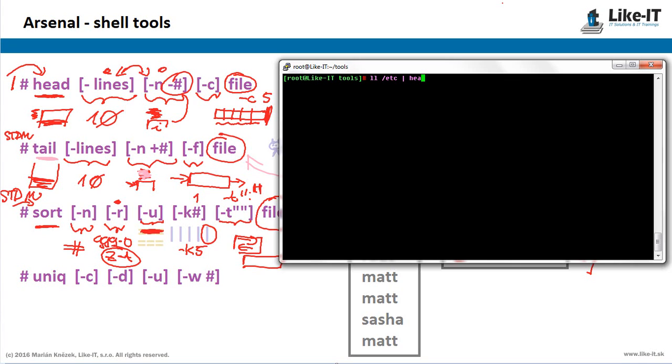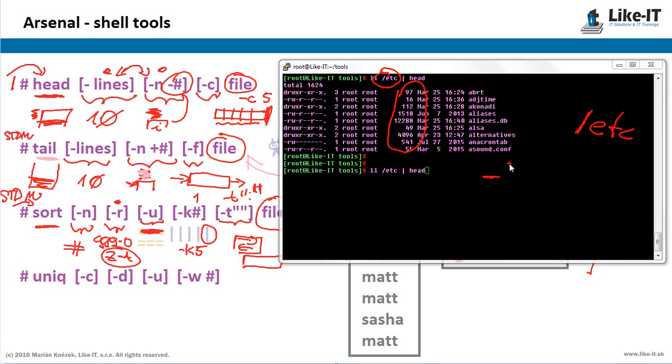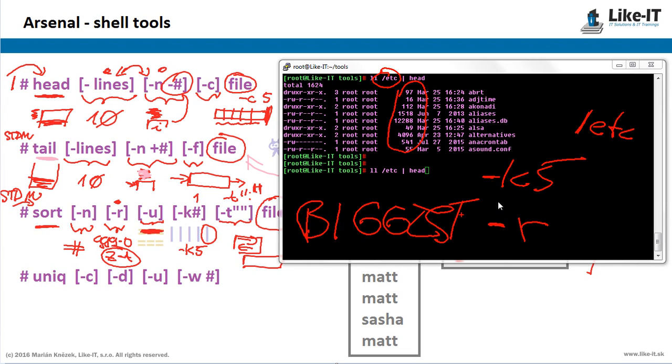Okay, so just one more time, I want to use /etc, and I would like to show you how it looks, and I want to order the whole /etc, but it must be directly in /etc, not in the subdirectories. And here is 1, 2, 3, 4, 5. Here is the 5th column. So I want to order by K5. The space is the default. I want to use reverse order because I am interested in the biggest files in this folder.